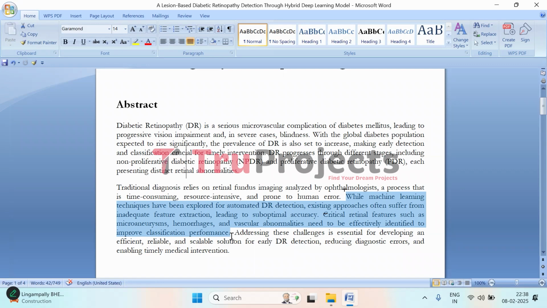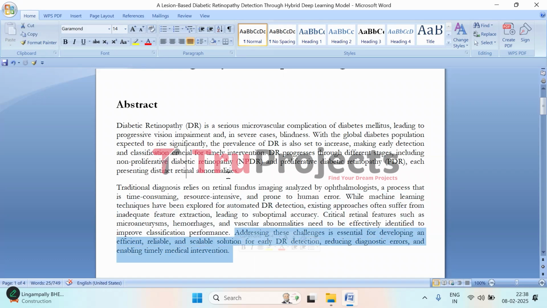Without effectively identifying these key indicators, machine learning models struggle to provide reliable diagnosis. So, addressing these challenges is essential for developing an efficient, accurate, and scalable solution for early DR detection. Enhancing feature extraction can significantly reduce diagnostic errors, speed up the detection process, and enable timely medical intervention, ultimately helping prevent severe vision loss.